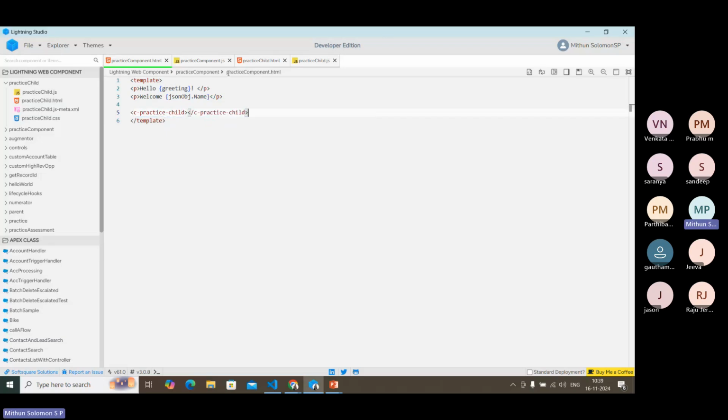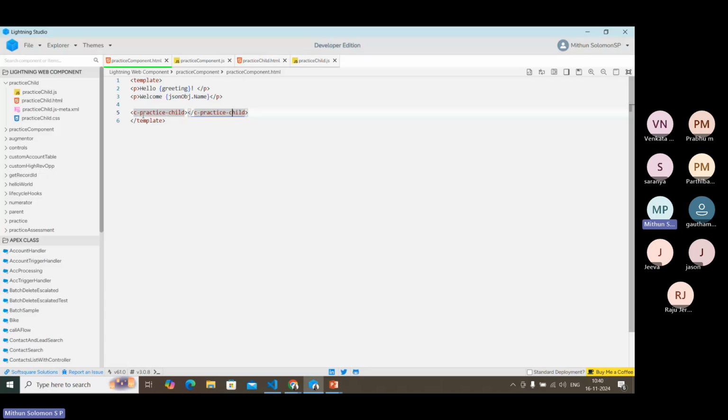Since LWC components use camel case, which starts with lowercase, and for every word we use uppercase for the starting letter. So here in practiceChild we are using lowercase for p and uppercase for C. Whenever there is an uppercase, we'll have to give a hyphen and use lowercase for the next word. So that's how the kebab case is.